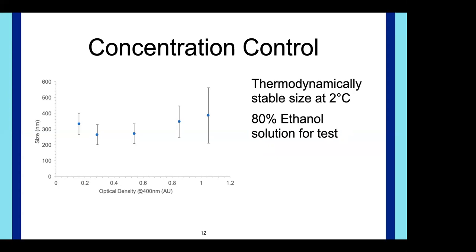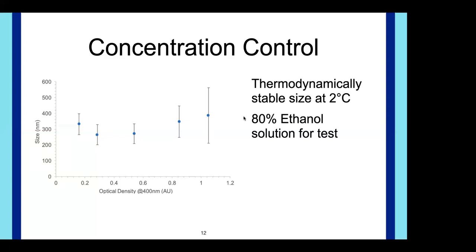So, ranging in optical densities, you'd think as you increase the concentration, you'd increase the size of the supercluster formed, being that they're all in the exact same anti-solvent percentage here. So the more monomer units you add in, the larger the superclusters that might be formed. And you might see that trend from about 2.25 to 1.1 or so. However, the error inherent in DLS kind of prevents us from making an absolute statement about how concentration can impact supercluster formation, at least of the thermodynamically stable sizes.